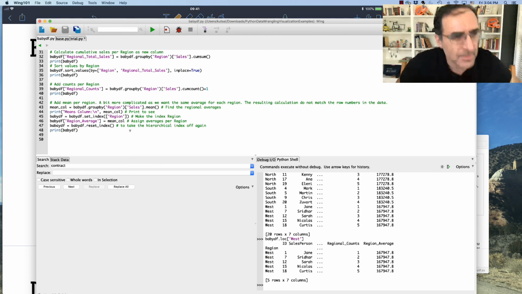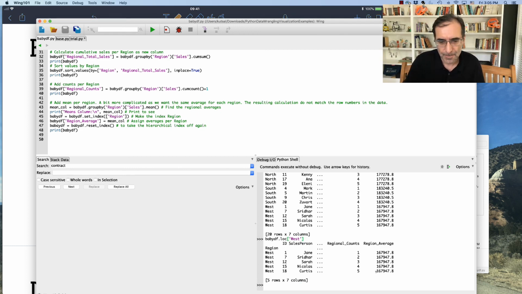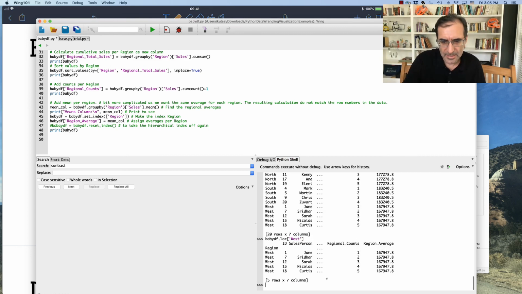Now in this specific setting, just resetting the index doesn't make any difference. Even if I don't do this, it will be exactly the same index. So let me go ahead and run this, just to show you. I can now take my baby DF, and then use loc on an index, based on, let's say, west. What it will give me is a row selection and give me only the west values. If I don't reset the index, so let's go ahead and not reset, you see, it's going to work exactly the same way.